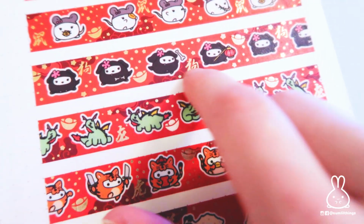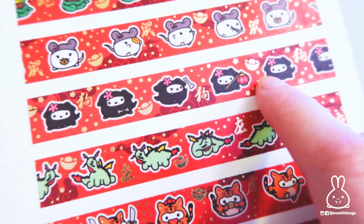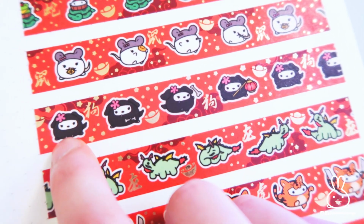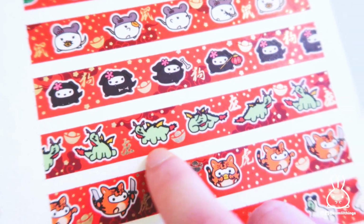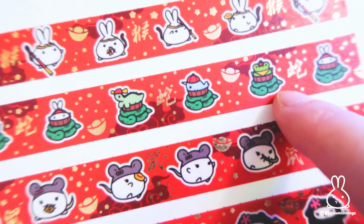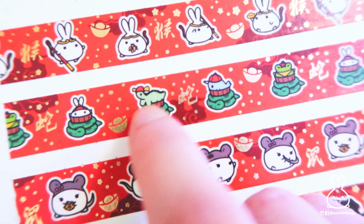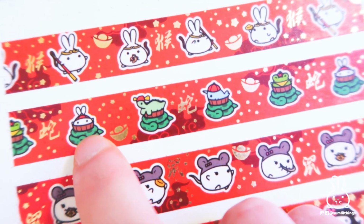Here we have the dog one, and there's actually 5 different poses. This is actually Mimi, because she is the year of the dog. And then we have Nono here as the dragon. This one is actually my favorite. This is the snake zodiac. And you have each of the misfits. They're on the little buckets, and they're just sitting in there.